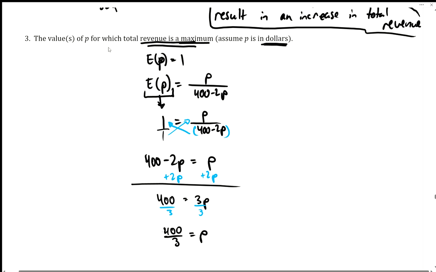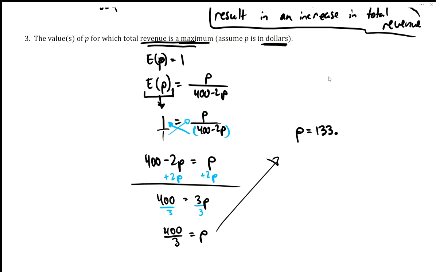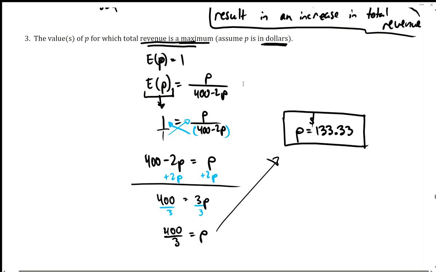Okay, so that will just plug into a calculator. Now I've got my calculator to the side. You can trust me on this. So 400 divided by 3 is 133. So our P is $133, and then rounded to the nearest cent is 33 cents. So it's a run-on decimal. Okay, so that's the price that would make for total maximum revenue, that price right there.